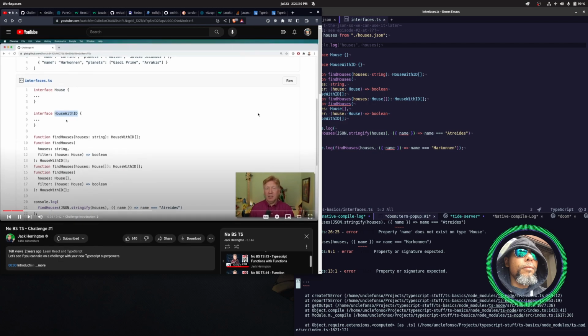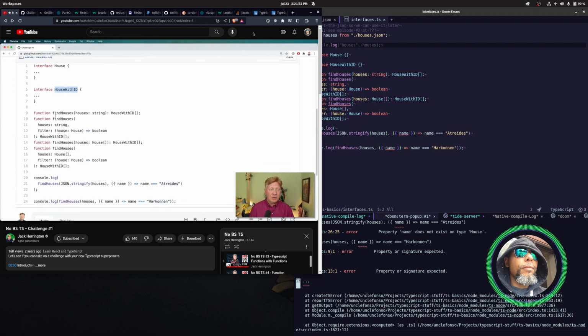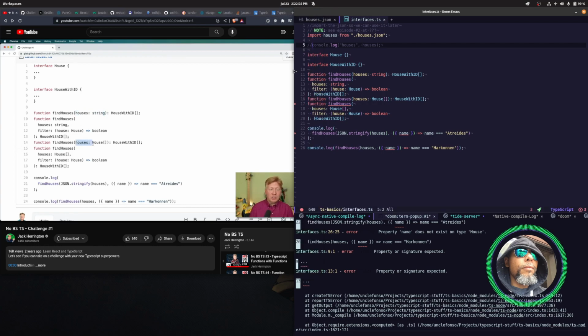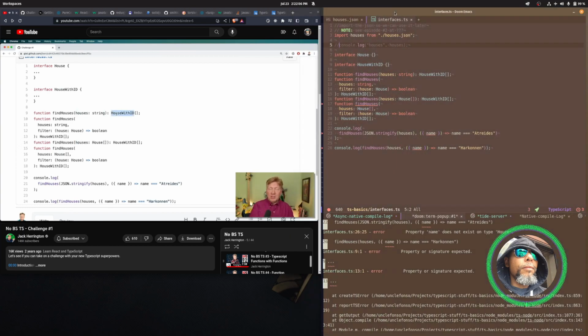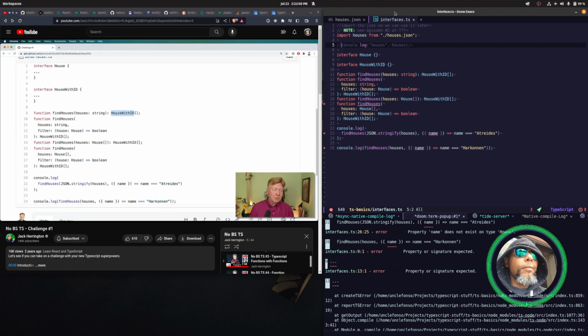But watch this. We want the house to be given an ID at the end of this function, find houses, where you can either give it a JSON stringified version of the houses or just an array of houses, and you'll get back ones that have an additional ID. And then additionally, you can specify a filter and filter down what you want to see.